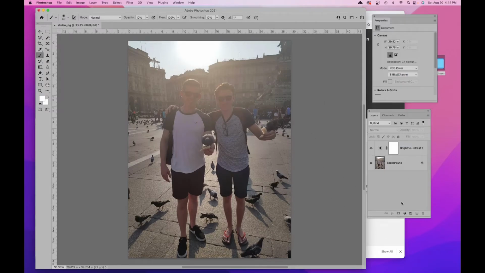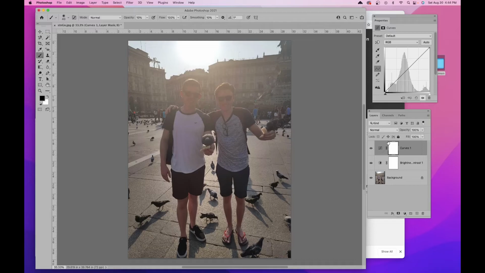Okay, so this time what we're going to do is add an adjustment layer, and this time we're going to go to the curves. The curves is my favorite for designing. It's kind of my go-to, as opposed to all these ones that I've been showing you, because it kind of encompasses most of these in one. So I mean, I could change the brightness from there. I could change levels, exposure. I could do some vibrance. This is pretty much like a saturation, hue and saturation, and color balance.